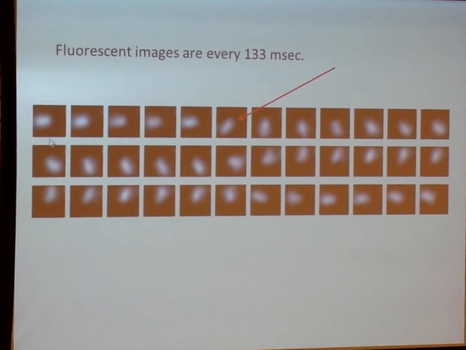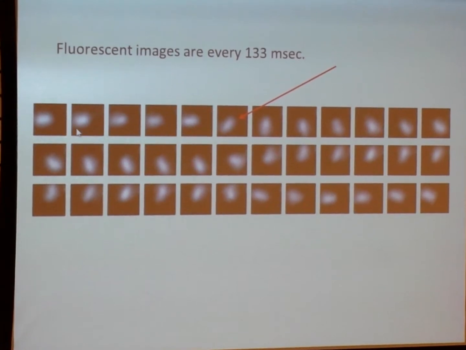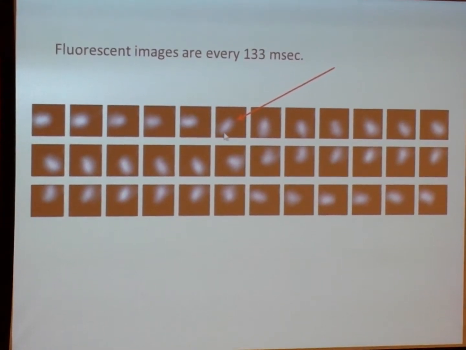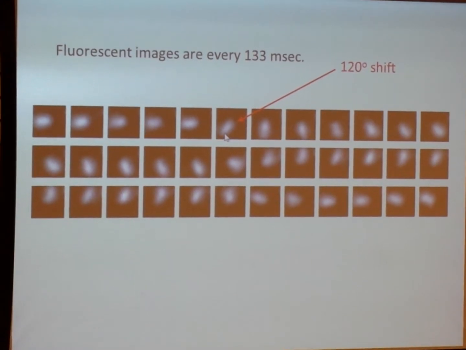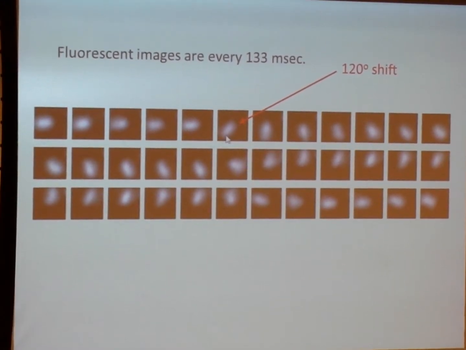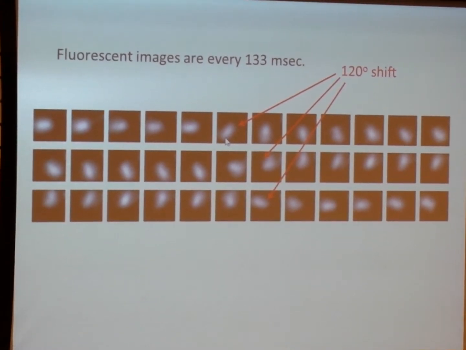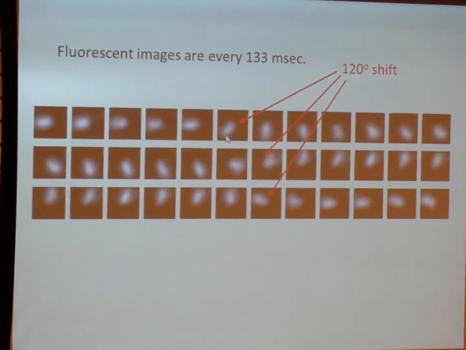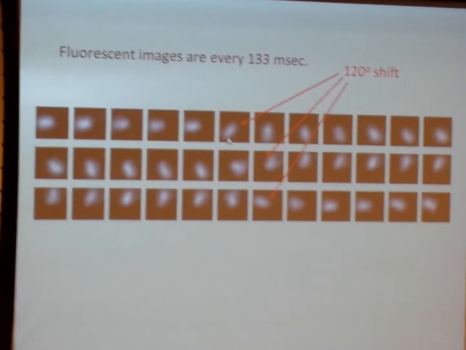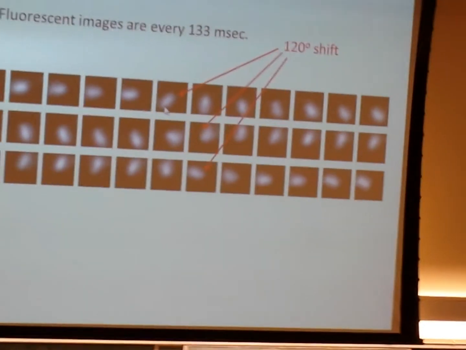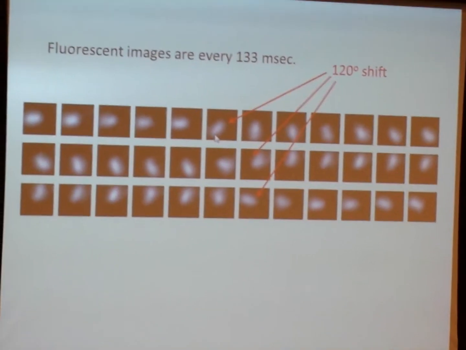And every once in a while, it seems to be going, you know, straight. Oh, and then it clicks. And so it's moved about 120 degrees. And then it goes for a while, and then it clicks again, and then again. So the point is, you can see with this experiment that it really seems to be clicking 120 degrees, 120 degrees, 120 degrees. Only incredibly fast.